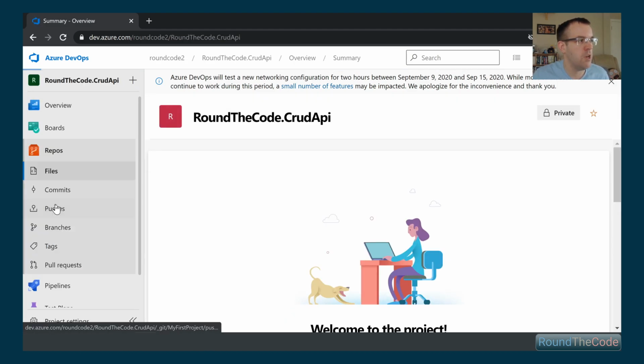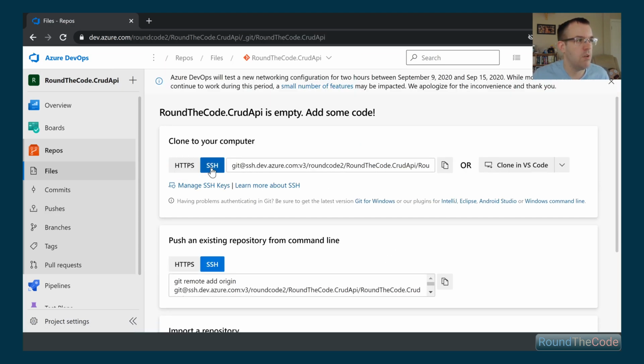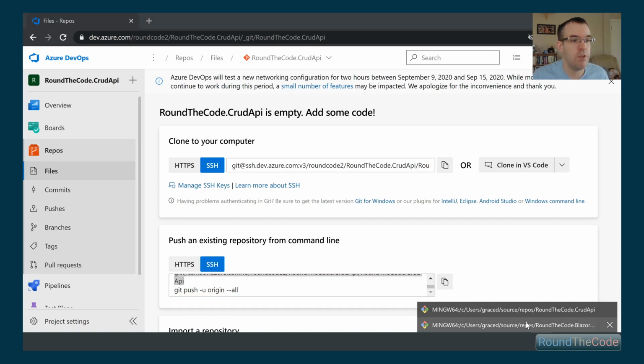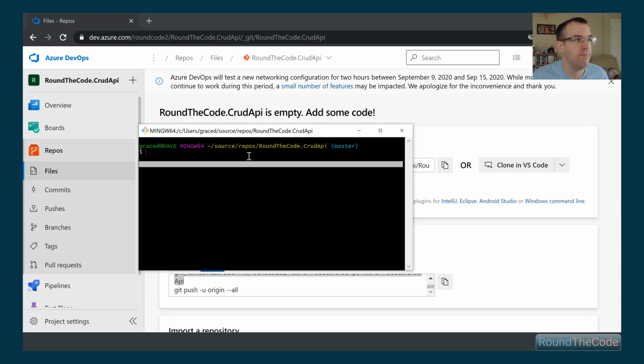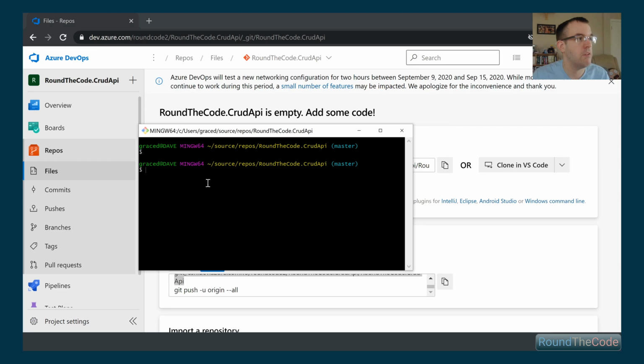That's good. So now we're going to go into repos. I'm going to switch to the default repo and we're going to use SSH authentication. So what we're going to have to do is we're going to have to generate an SSH key locally and basically paste it into Azure DevOps so the two can communicate with each other. First thing that we need to do is we need to basically add our remote repository into our local repository. So I'm going to be using Git Bash for this. So we're just basically going to be running these git commands in Git Bash.